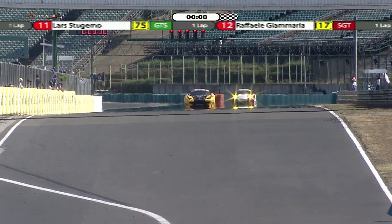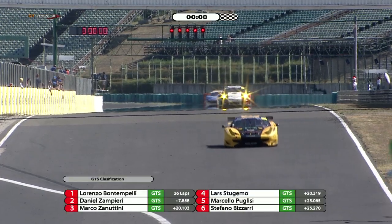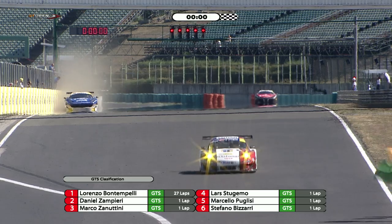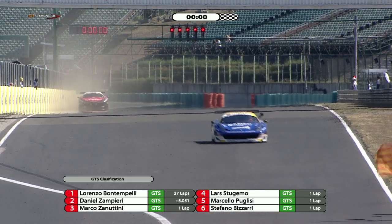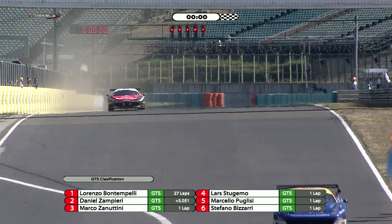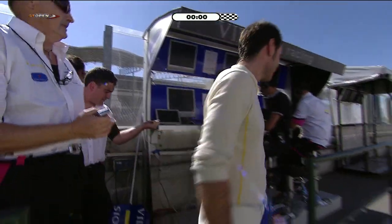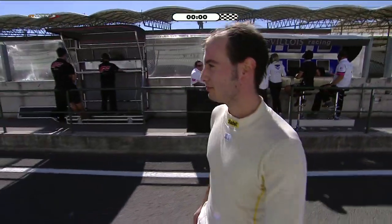And well, yesterday, Tommy, we saw an exciting end to the race, but today was the measure of that. That was absolutely fantastic. Well, yeah, it's another cracking race, and we thought we'd seen it all yesterday, but these guys really provided us with a lot of excitement. What a great drive from Jimmy Bruni. I mean, with the 30-second deficit in the pits, coming all the way back to finish a very, very strong fourth, nearly third.